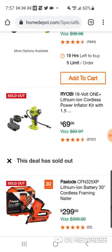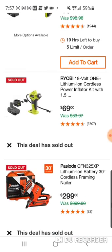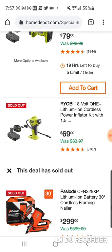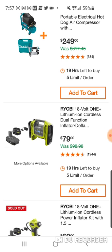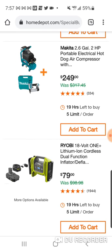All right, we see a lot of the same stuff, unfortunately, on these Mondays. A little bit different today. Look at this. Oh, of course, this is a lithium ion. This would have been a great deal, guys, a pass load, but probably never available. Here's their Gen 2 dual function inflator deflator. So $79, but you get a battery and charger. Usually this is like $39. And we've actually seen it for like $29. So I'd rather spend $29 without a 1.3 amp hour battery or 1.5.